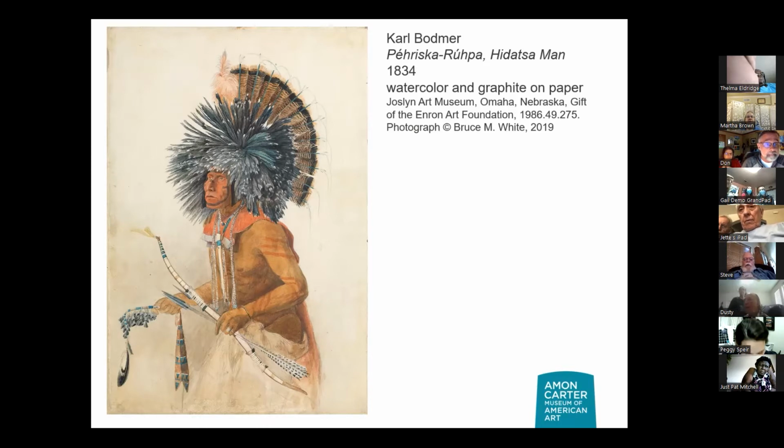I did not see turkey feathers in the list of feathers, but these do look like turkey feathers. Raven feathers are. Almost looks like porcupine quills. There are no porcupine quills in his headdress, no. But there are all different types of feathers. This headdress was a very specific outfit he would wear for his dog society regalia.